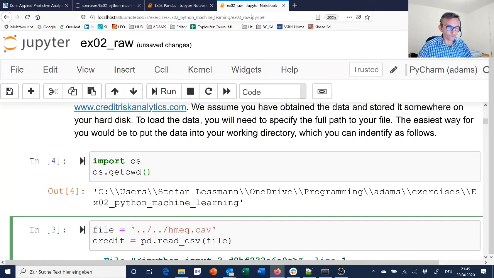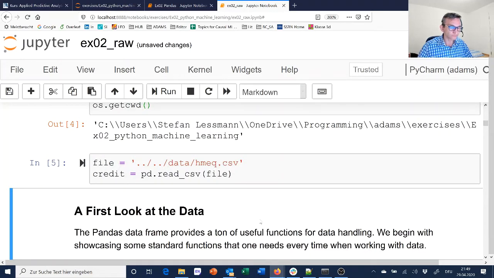So from exercise 2, the first double dot brings me to exercises, the next one brings me to Adams, and I know that there is a folder data, and in that folder I have stored my file. So that should work on my machine. Wonderful, no error. That means everything worked out.